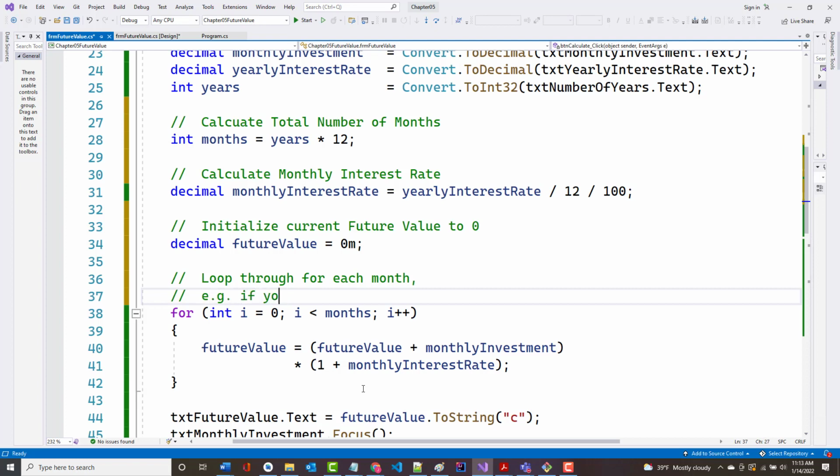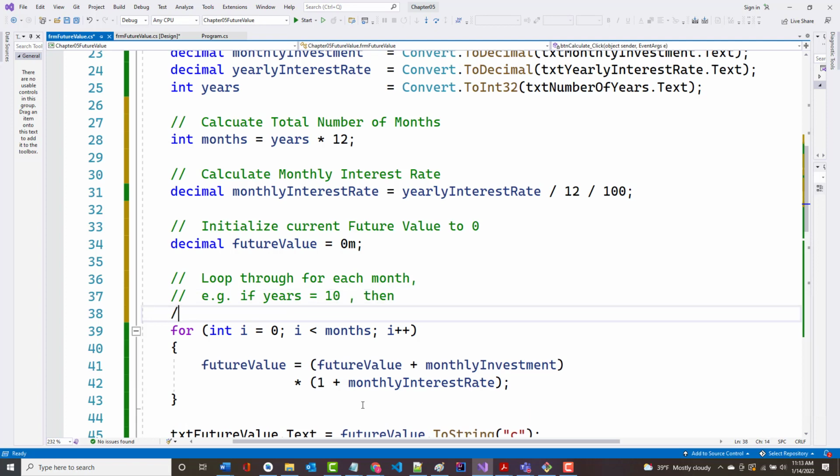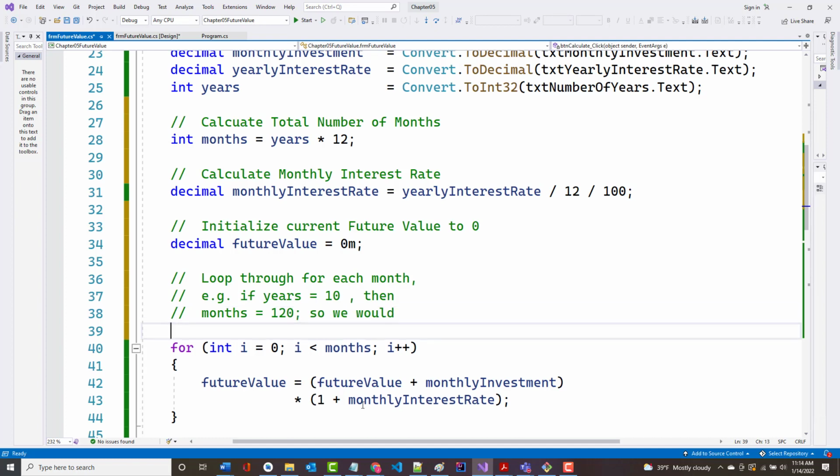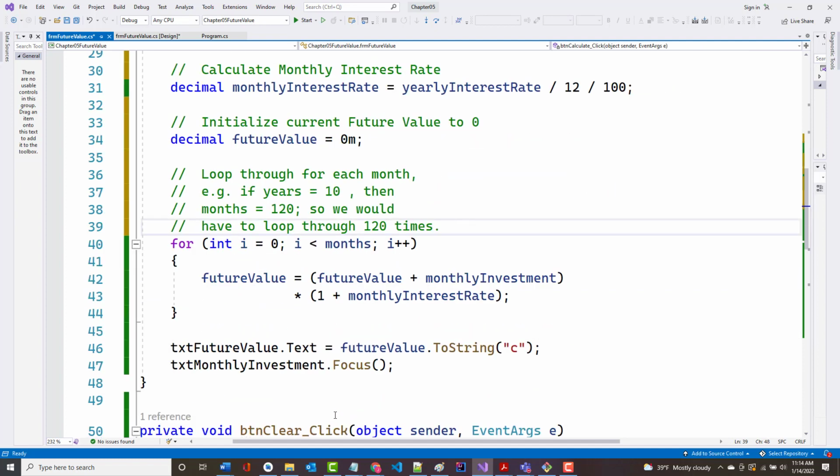If years equal 10, then months equal 120. So we would have to loop through 120 times.